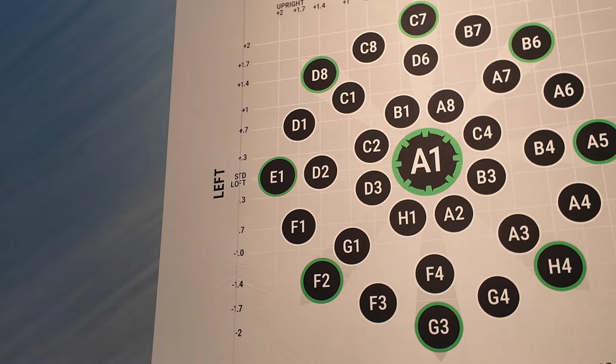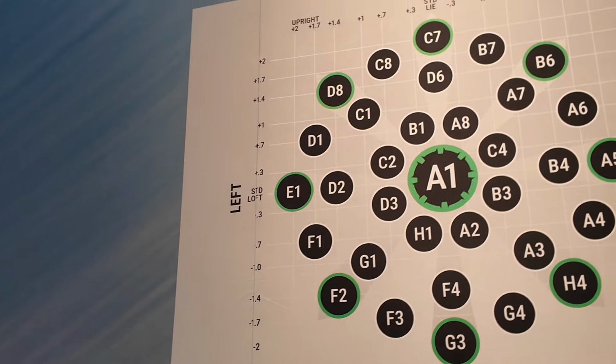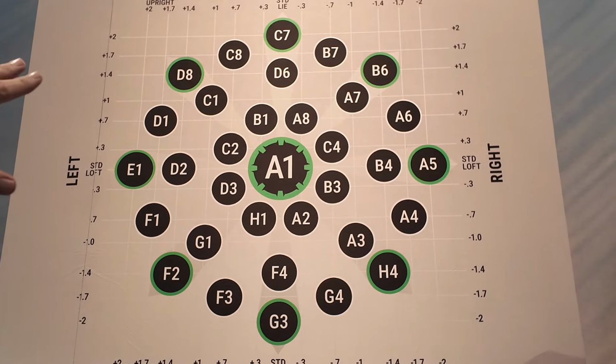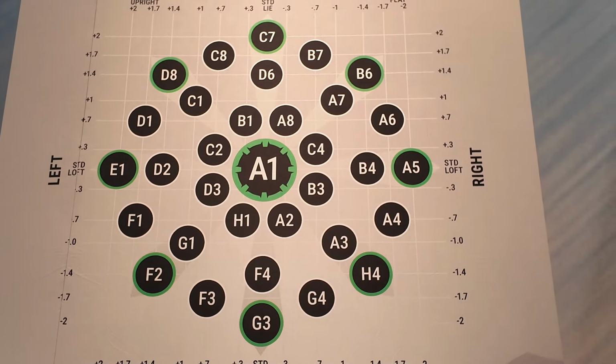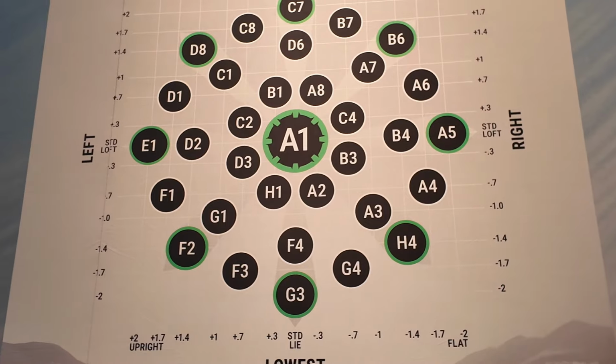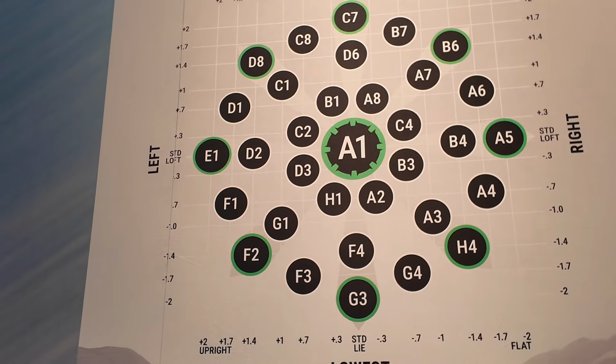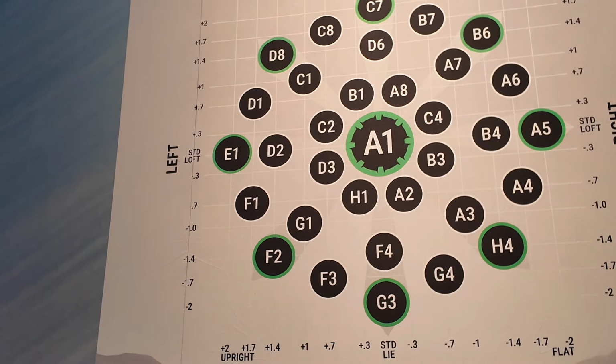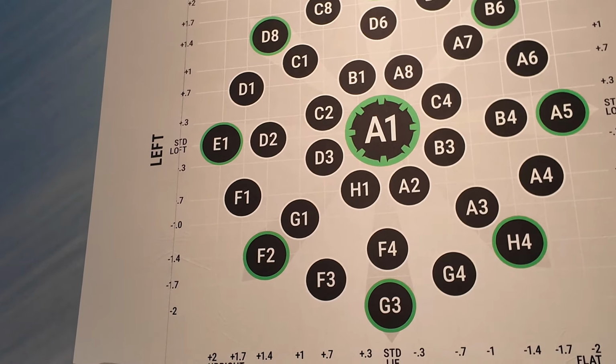Okay, that's very cool. I was wondering how you dial that in. So it's a lot of options, but it's easy to understand. If you're hitting it right, let's say A5, then you put it in the E1 setting, and it gets you to A1. Okay, that's cool. I'm glad you said that because I had no idea. Yeah. Then on the launch monitor. And if you're all over the place, what do you suggest? Just go back to A1. Stick it to A1.